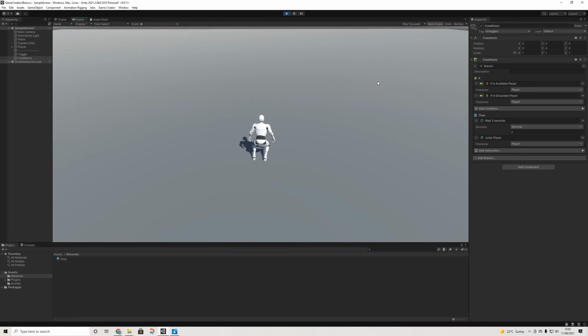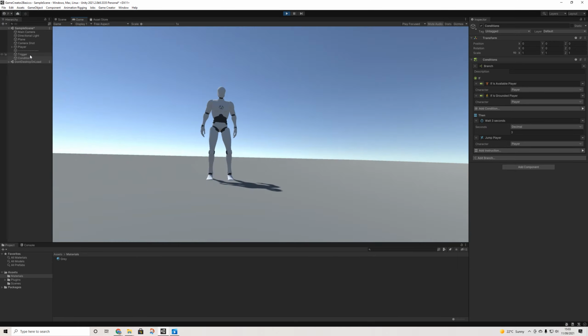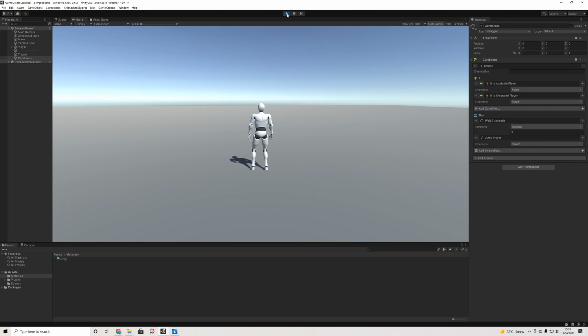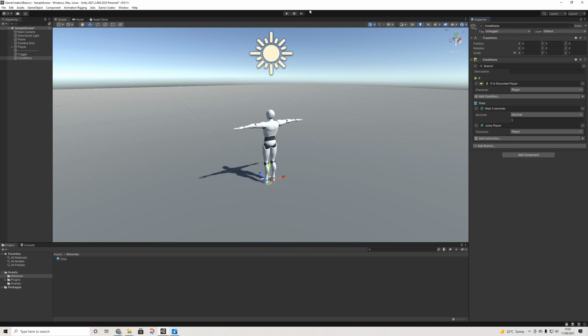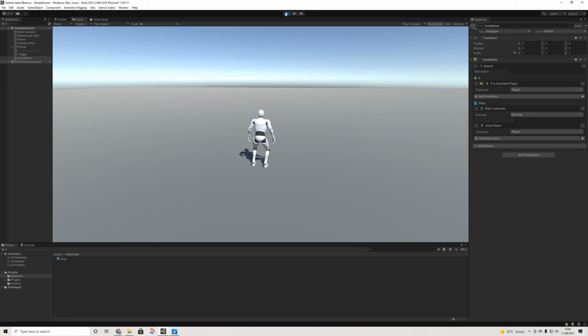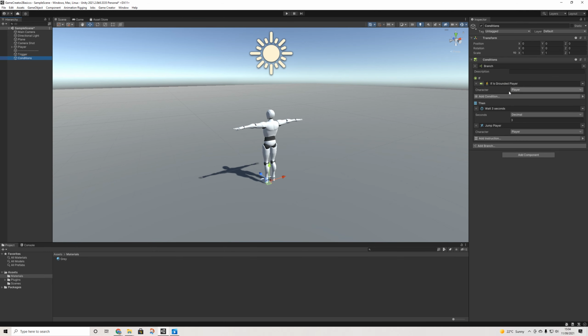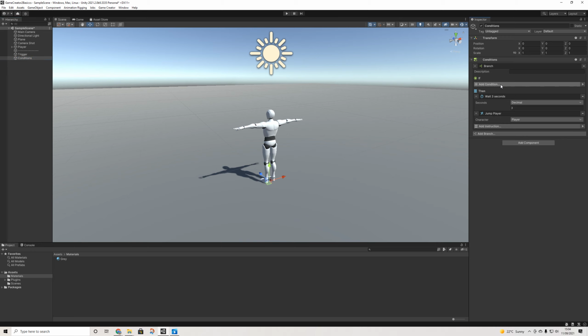Now this trigger on start is going to check those conditions. If player is available, if he's grounded, then wait, and we're going to jump. Now it doesn't seem like he's available because it is not triggering, so we're going to remove this one. It is playing now, so it seems like on start the player is not grounded for a short moment, so that is definitely interesting. Explains the little jump, so we'll select something else.